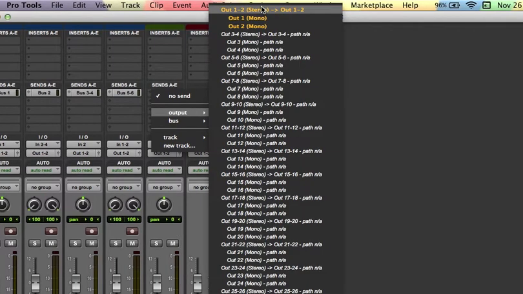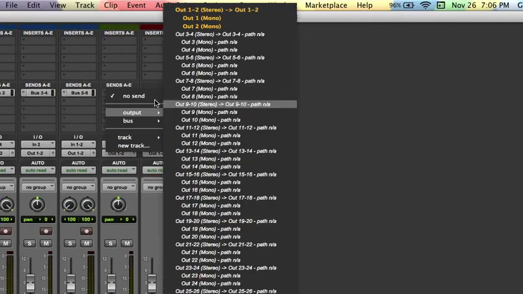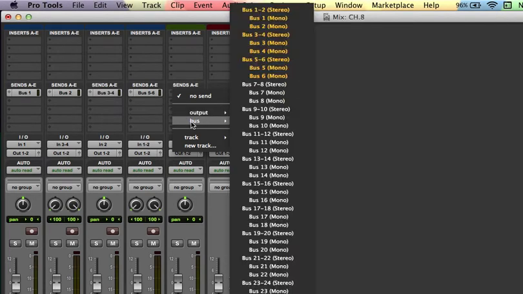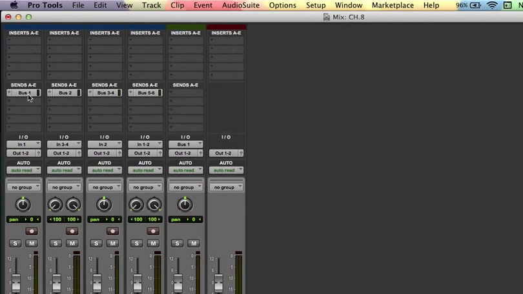And yellow indicates an active path, something that already has signal being routed to it. So once you've chosen to route to either a physical output or an internal mix bus, you then go through the process of toggling and working with the level.